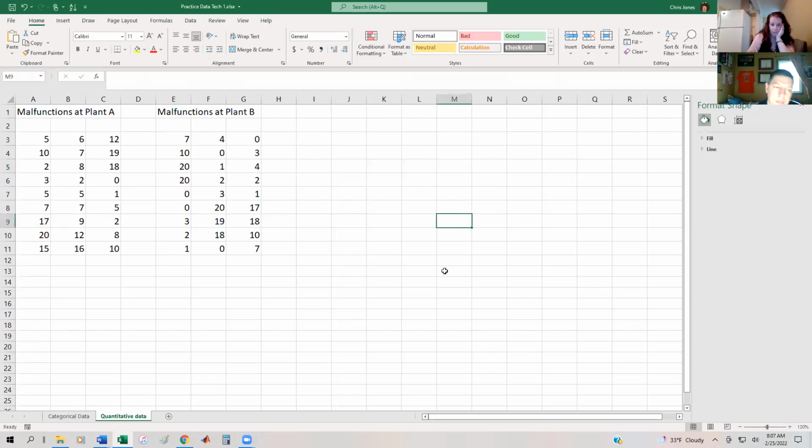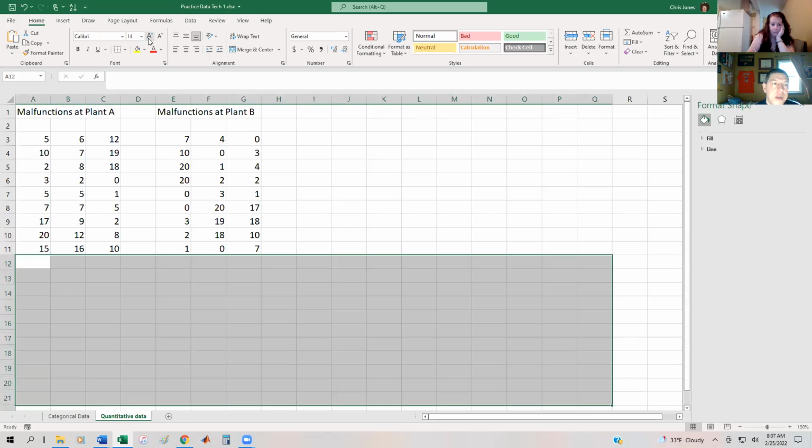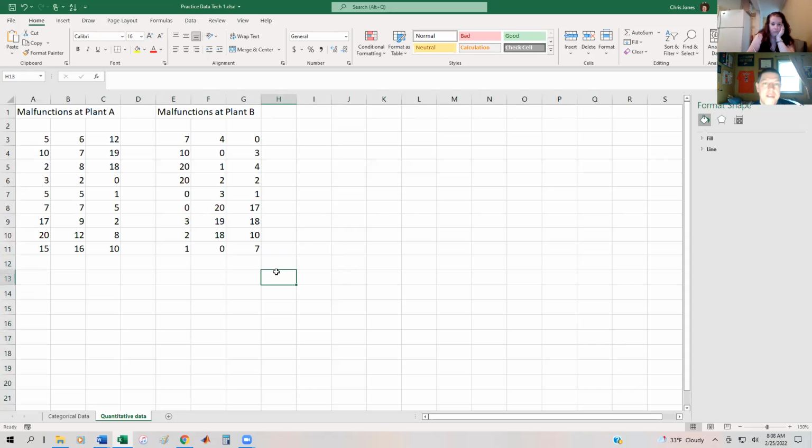Some of the things I'm going to ask you to do: find the mean, median, mode, five-number summary, and standard deviation of some data. I'm also going to ask you to do some box plots, histograms, and bar charts, that sort of stuff. I'm going to show you all that. So let's start with the quantitative data. Let's say I want to find the mean, median, and mode of a list of data in Excel.